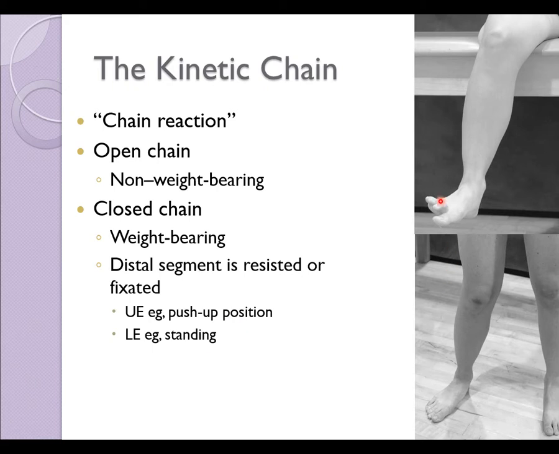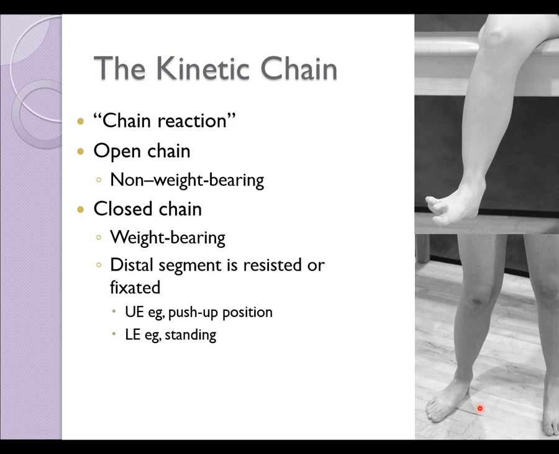So if you look at these pictures here, in both of these pictures, the foot is in pronation. Pronation is where you actually flatten the foot, where the arch is actually closer to the ground. In this position, they're sitting on the table, so the pronation is really only affecting the foot and ankle joint. There really isn't much effect on the knee or the hip because we're in open kinetic chain and it doesn't go up that high. So this is what pronation looks like in an open kinetic chain situation.